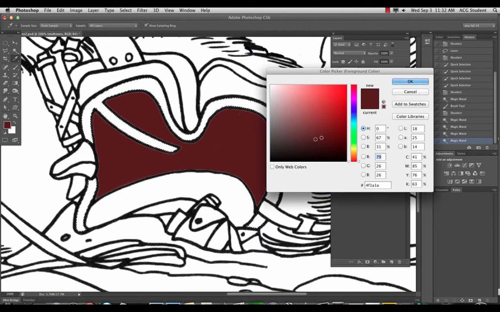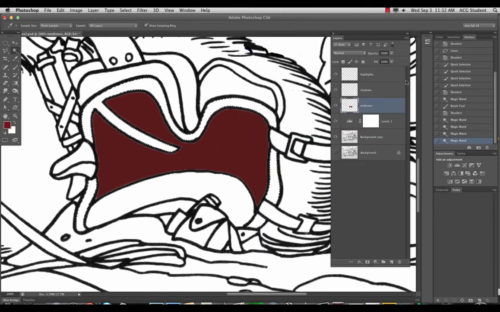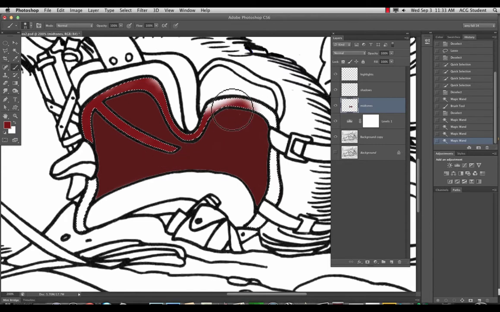We can go back over here, get maybe a little brighter color. Hit B for brush. I love this. It's like the ultimate coloring in the lines. Okay, and then Command D to deselect.